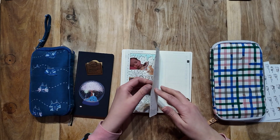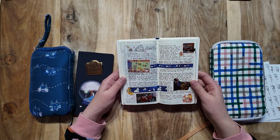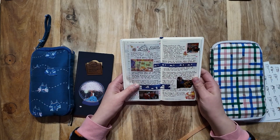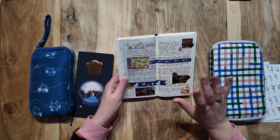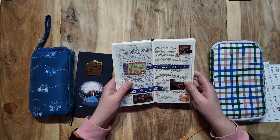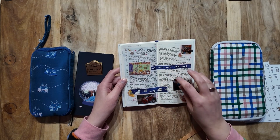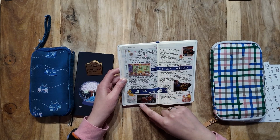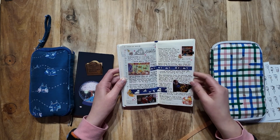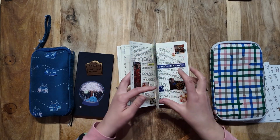Then we move on to last week, and last week I thought this space theme was quite cute, and these little winter foxes as well from the Stickii Club sheet. So this week there were fewer pictures because I was very ill, and my husband was doing a lot of the care this week. But even still, being able to look back and see all of the things that they got up to and all of the fun that they had with their family, I really love it, and I can't wait for them to be able to look through this and see what they got up to themselves as well.